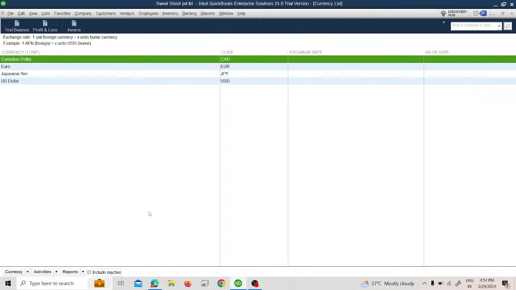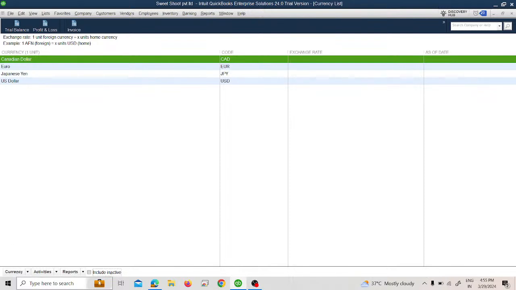Why do we use this currency list? Because we are adding additional currencies, and the list window behaves the same as any other list window in QuickBooks. All currencies are available, as you can see. Canadian dollar is already added, and Japanese yen is already added.